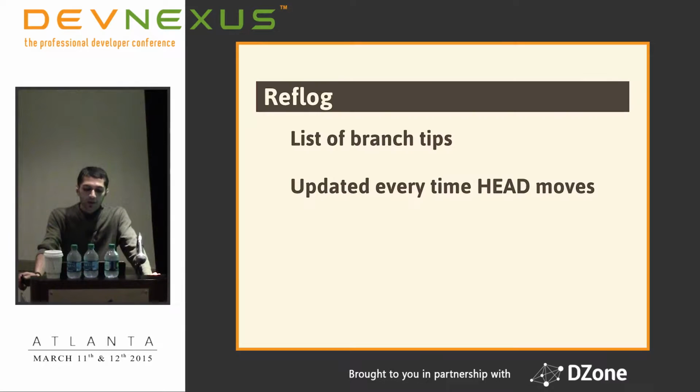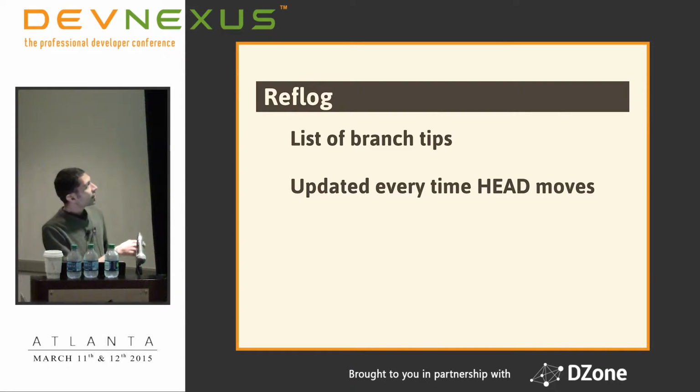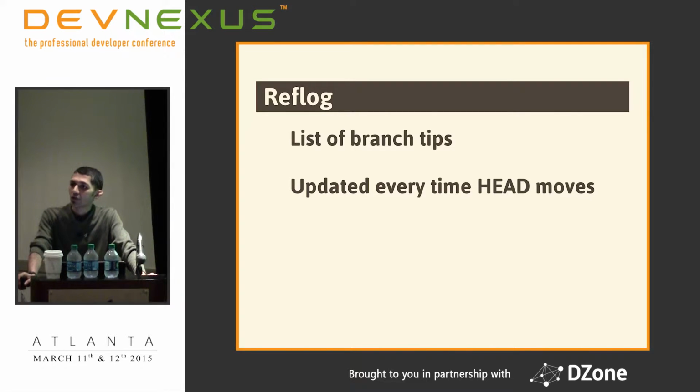Anytime you're working with Git, when you switch branches, what happens? When you switch branch from master to some other branch, what happens? Head changes. The head pointer changes. There is something that Git maintains under the cover called a ref log. It is called a reference log, which is essentially a list or a log of any time head moved around.